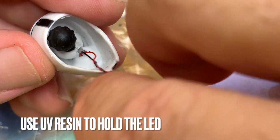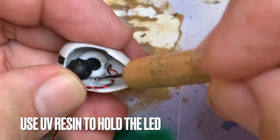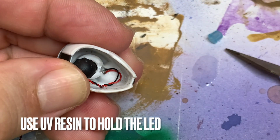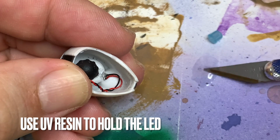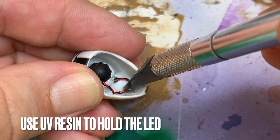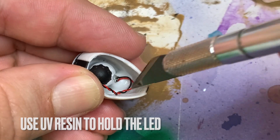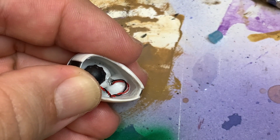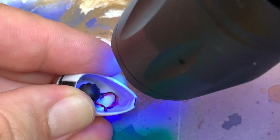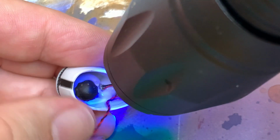And then of course, once you've glued it inside or have tacked it down with the UV, take a bit of that slack and then tack it to the wall of the helmet so that if anything happens, such as any tugging and pulling while you're posing your figure, it doesn't pull on the actual connectors from the LED diode. That way you don't risk ruining the lighting in your figure, and this way it allows you to have some slack in the head or the helmet so that they can move when you are positioning it.